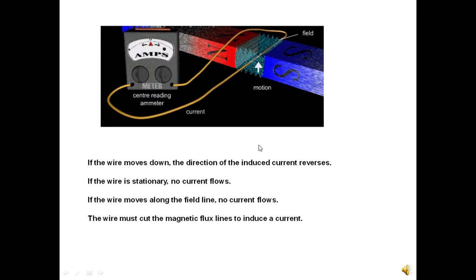So it is only where the field through the conductor is changing, or another way of looking at that is it is only when the wire or the conductor is cutting field lines that there is an induced PD across the conductor, and in this case, because we have a complete circuit, an induced current.